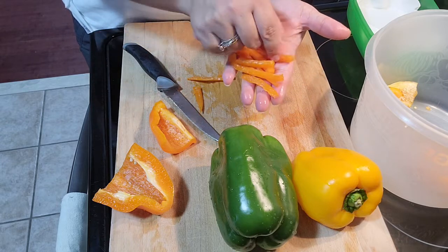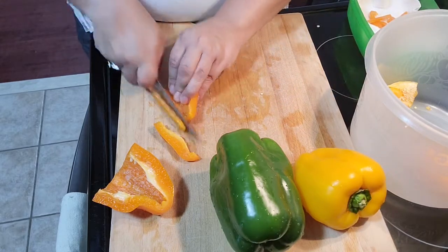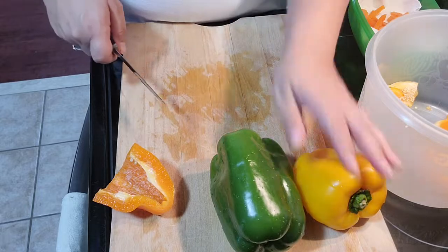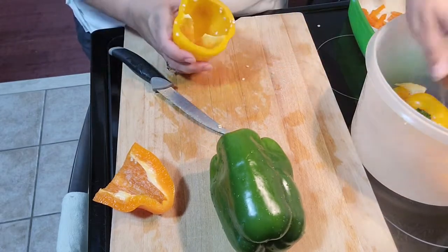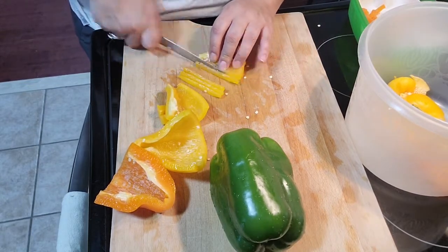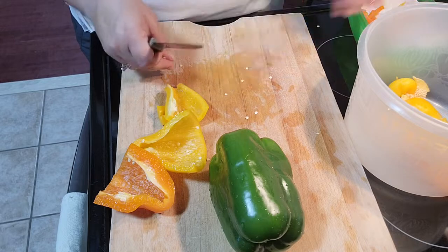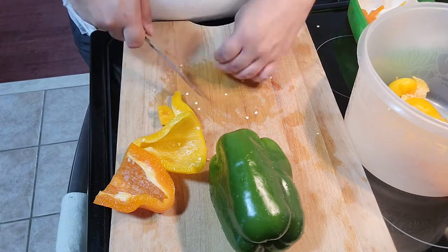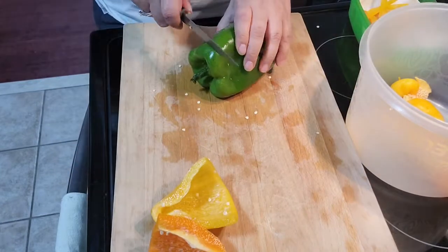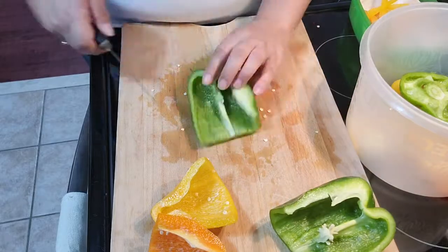Here you can see approximately the size — and oh, there's a seed it looks like I forgot. Just go ahead and cut up the rest of your peppers. Depending on how many of these you're planning to make, you may only want to cut up half of each of your peppers, or you might want to go ahead and cut them all. If you're going to save some of your peppers, the best way to store them once you've already started cutting is to put them into a plastic bag or container along with some paper towel. The paper towel will absorb any extra moisture. Typically they'll last anywhere from three to four days, so don't forget about them once you put them in the fridge.